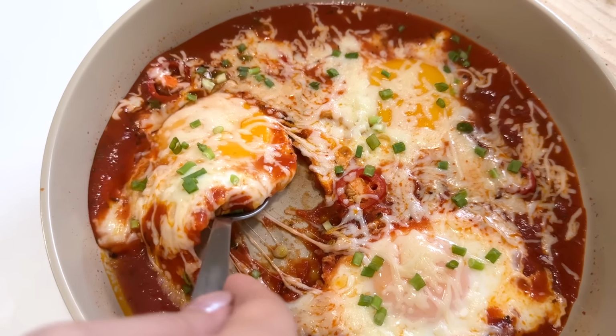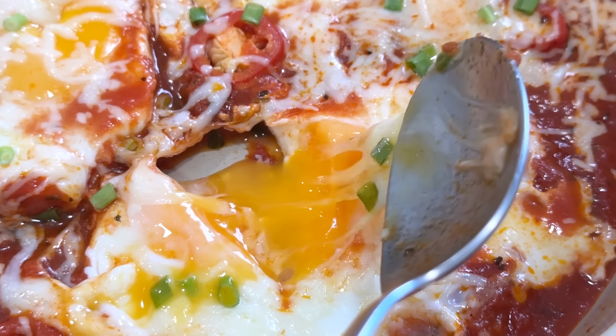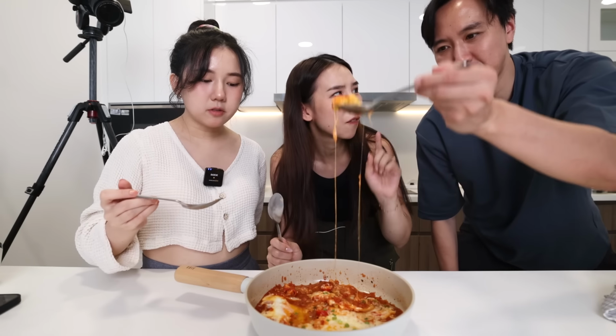Delicious. Very nice. This is perfect for breakfast. It's full of flavor. It's easy to make. Maybe not 5 minutes exactly, but you know, maybe like 5 to 7 minutes. Yeah, very quick. It needs bread. Yeah, let's just use some of that pizza. Oh, yes. Wow, I would love this for breakfast.